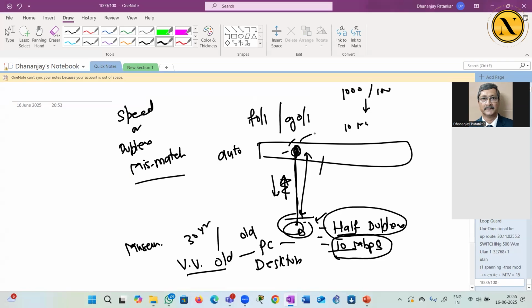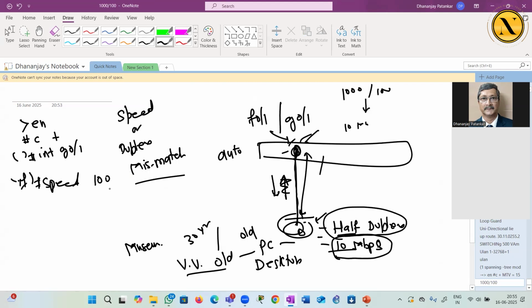But supposing I go on the switch and say user mode enable, privilege mode, configure terminal, global mode, interface gigabit 0/1, whatever this port is, and come under the interface mode. And if I say speed, mine was already 1000.